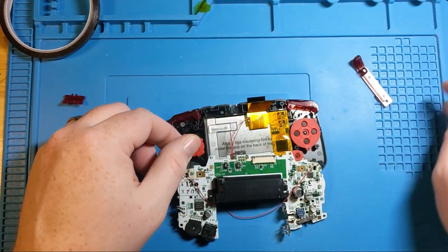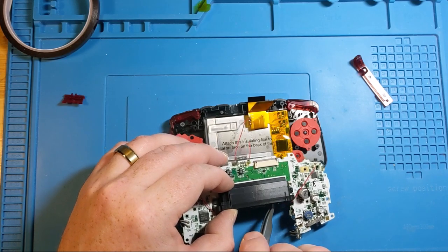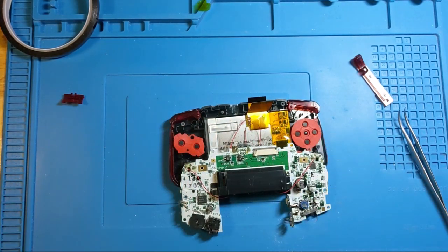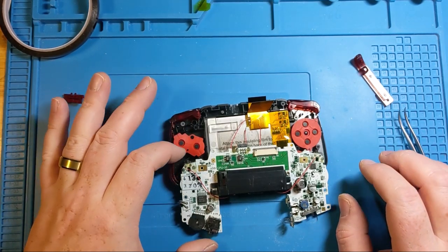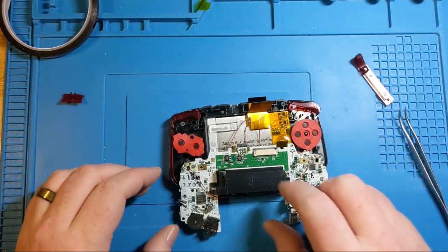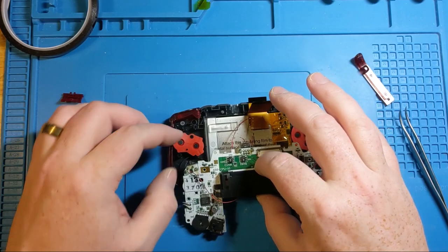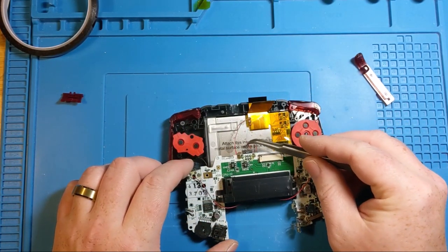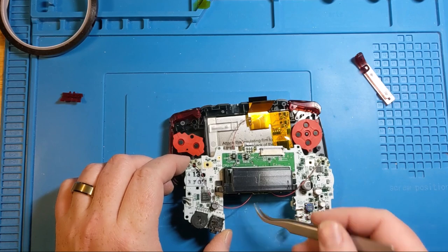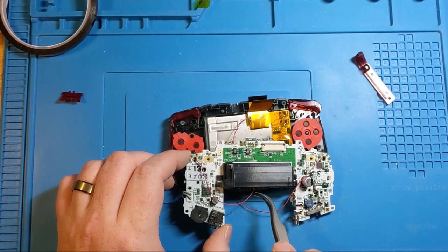We got our right. Okay, so again, let's think about it twisted. So this guy's gonna be our right side, this is gonna be our left side. And this is how it's going to sit down when it goes in. So let's do this the correct way this time. In fact, I'm just gonna pull this out so we don't mix them up, because I know what I'm capable of.